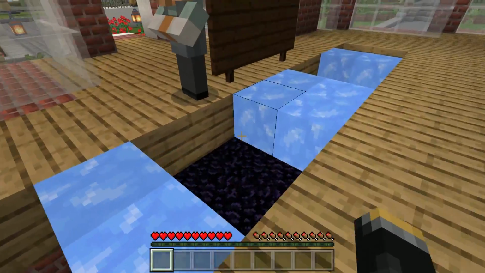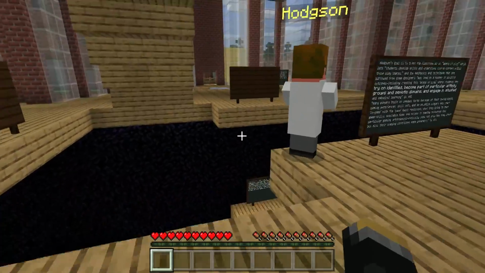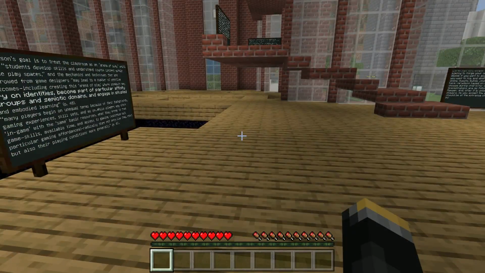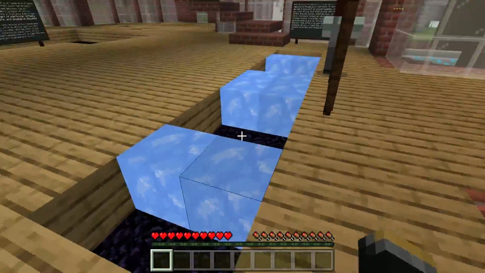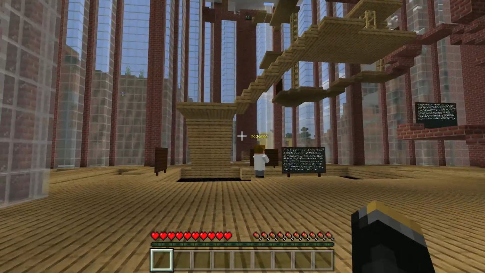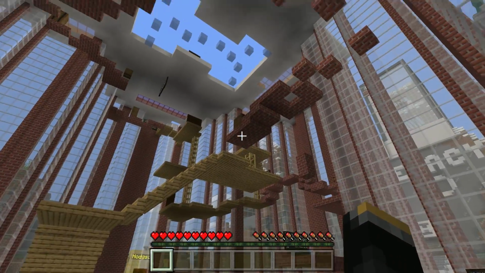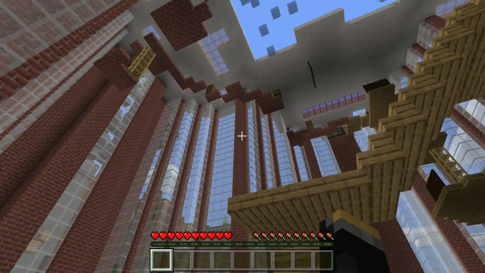Now, if you were able to see this from the top down, these gaps here are what help define the Space Invader sprites. But I'm just going to jump down here just to kind of give you an idea of what's going on. So first, I guess I'll explain this part. So this is inside the game-based learning building.